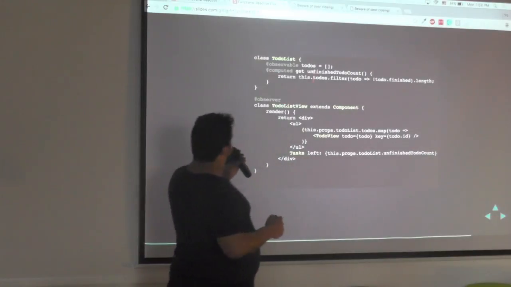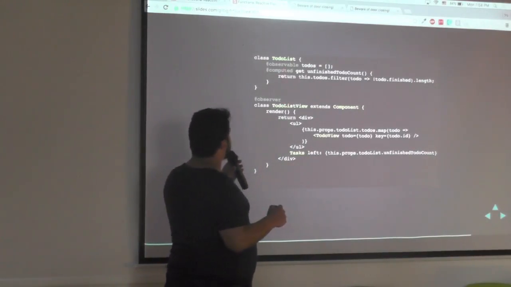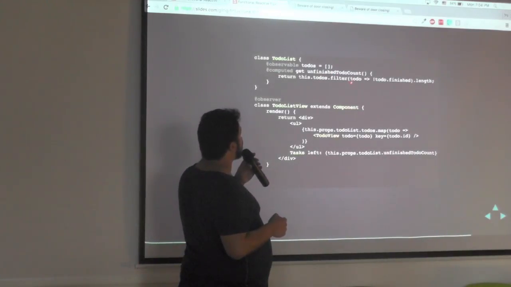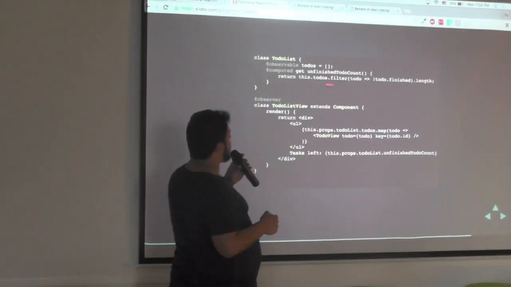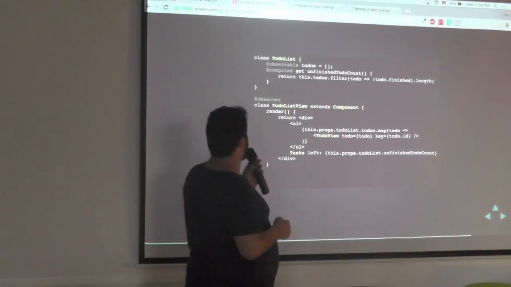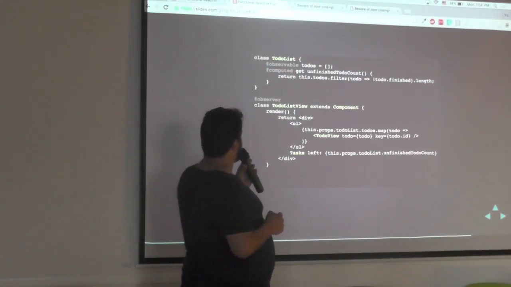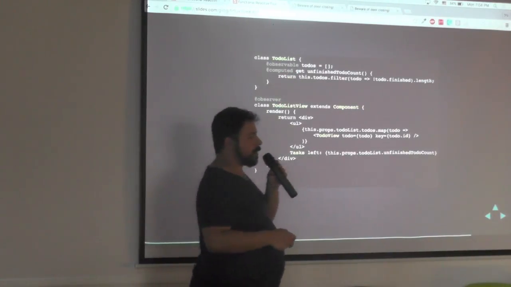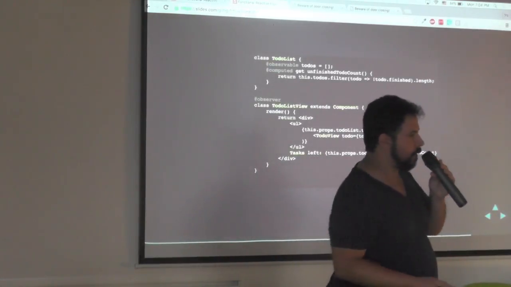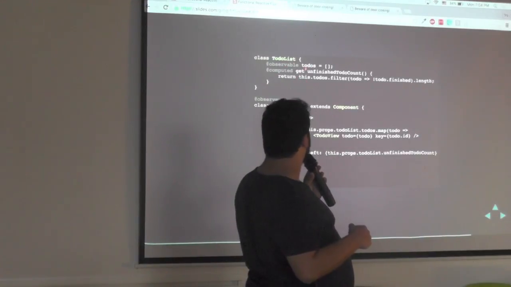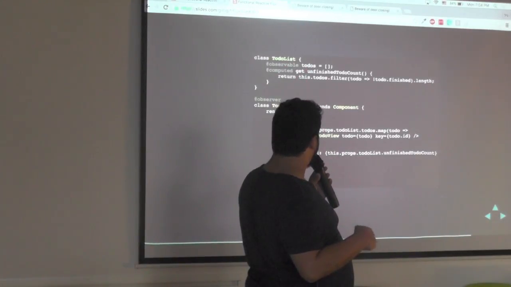Computed is a dependency of to-dos. Computed is a lazy dependency, so when we have an unfinished to-do count, when to-dos change, this will change, but only if you look for it. This is a simple getter, also with a decorator of computed. That's supposed to be a pure dependency. Observer is a reaction. Reaction is exactly the side effect. It uses MobX React, and it listens to changes in to-dos and automatically re-renders the state.